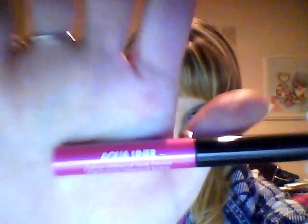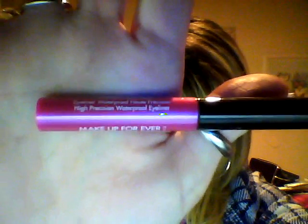This one has a little metal ball that you want to shake. This is the Aqua Liner by Makeup Forever, and it has a metal ball. You can hear it shaking. She says because it does separate. You don't want to roll this, you want to shake it. And you do not want to get this on your waterline. It freaking hurts. Big time. So, there it is. Aqua Liner, Makeup Forever. I think it was about $25. So, it's going to be well worth it. I'm sure I will wear this all the time.